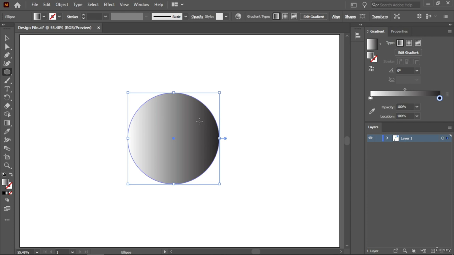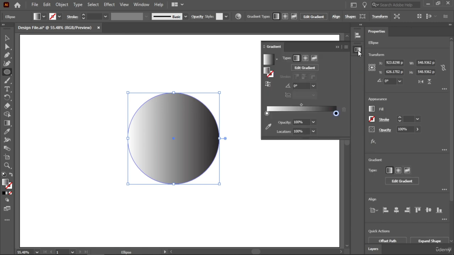When we applied the gradient on this shape, a gradient panel automatically popped up over here. Let's click and drag it over here. So now if you click on it, you will see all the gradient panel options. So firstly we select the type of the gradient. So in simple terms there are basically three types of gradients: linear, radial and freeform. For now we will only cover linear and radial. So as I have told you before, a gradient is basically a blend between two colors. So basically we have a white over here and a black.